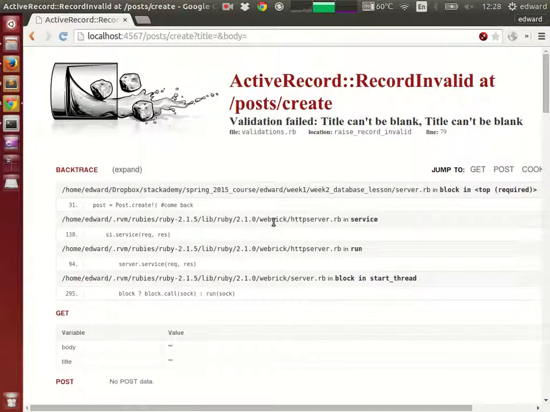Maybe I have to, no, shouldn't need to restart. Oh, you'll need to do it on the create, because we didn't change the edit yet. One thing is this won't affect existing ones. So if you already have blank ones, it won't care. It's only literally when it tries to save it or create it.